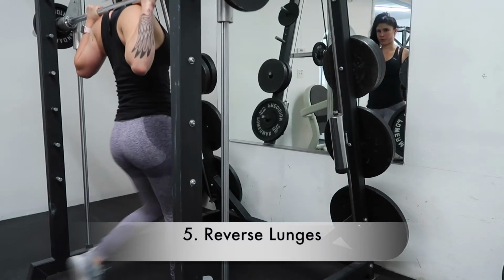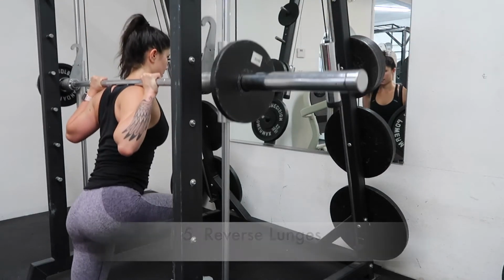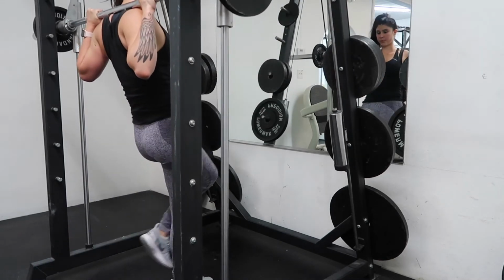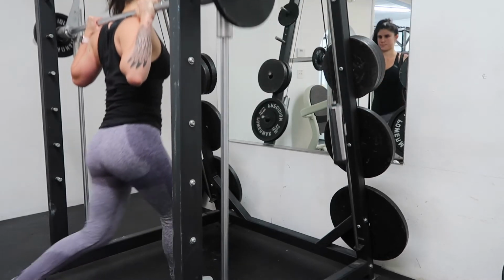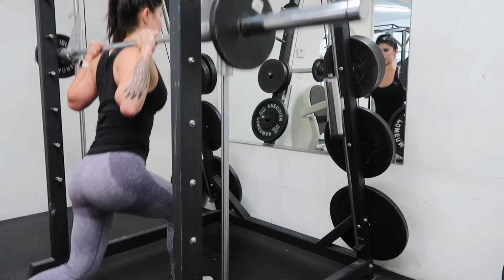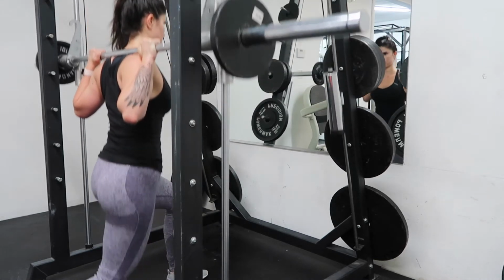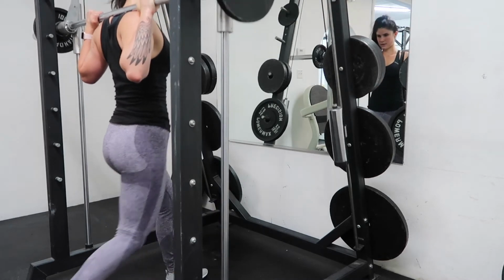Okay, so moving on to a reverse lunge. On this one, notice I'm doing every single rep on that right leg before I move on to my left leg. So my number one cue on this is to come up, and see how I'm coming up and squeezing that one right butt cheek. Oh my gosh, it kills your booty, I'm telling you. So that's my number one cue, is to come up, squeeze that butt, take a big step as far back as you can, and drive through your heel.